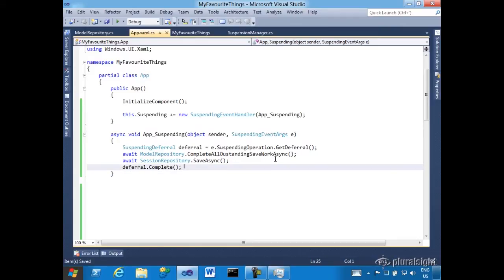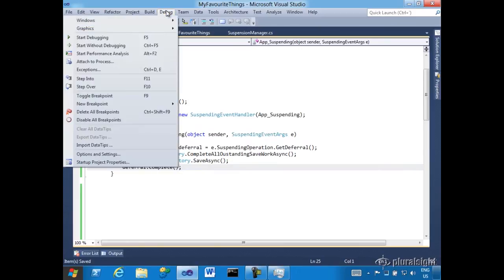Just to be clear, this doesn't buy me any extra time. If I try to defer for longer than 5 seconds, I'll be suspended anyway. This is just to let Windows know if I'm ready ahead of time and equally to make sure that Windows doesn't think that I'm ready before I really am.